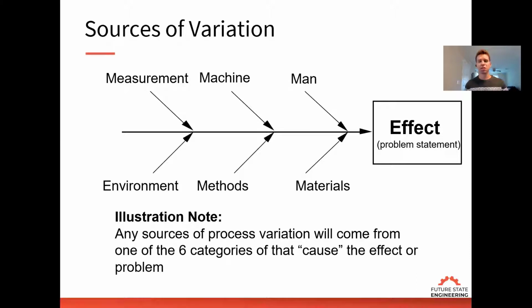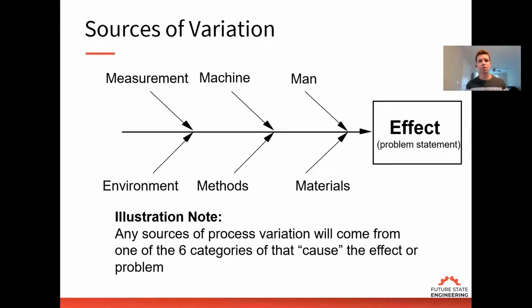Don't discourage any ideas. Every possible cause that is causing the effect is welcomed here, and every one of those causes you need to put in one of those 6 main categories. So you're making smaller lines or smaller bones, and you'll have the cause that is causing the effect to happen.